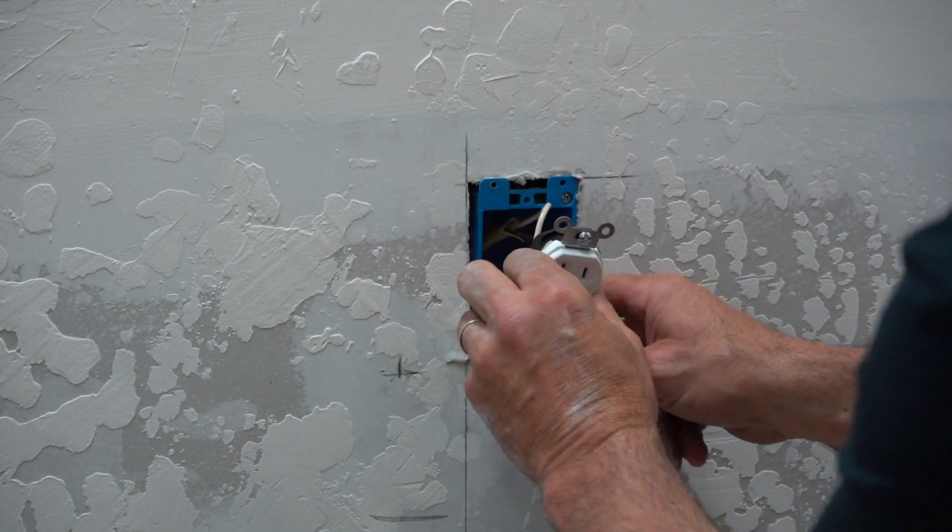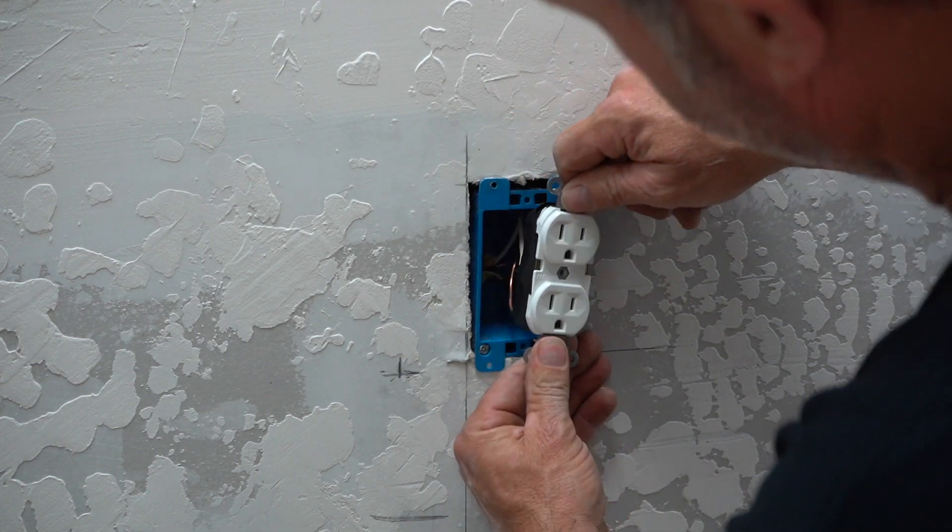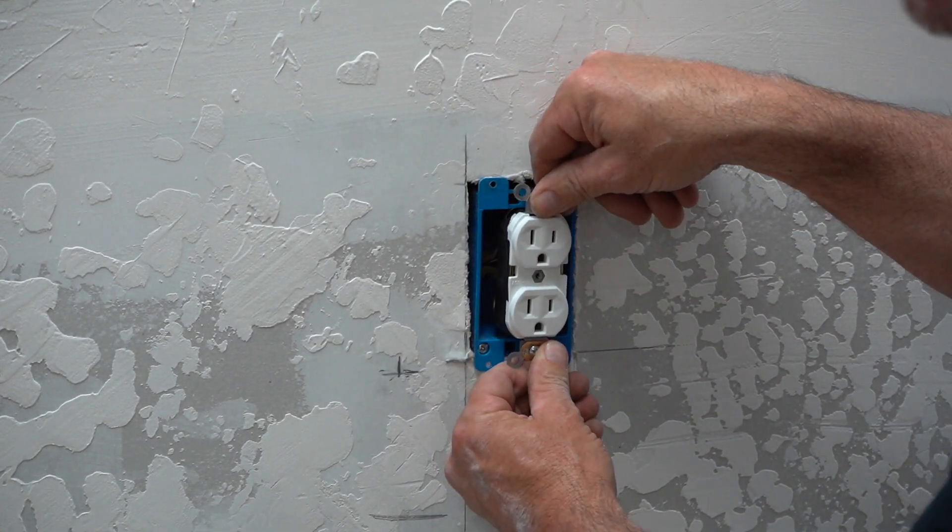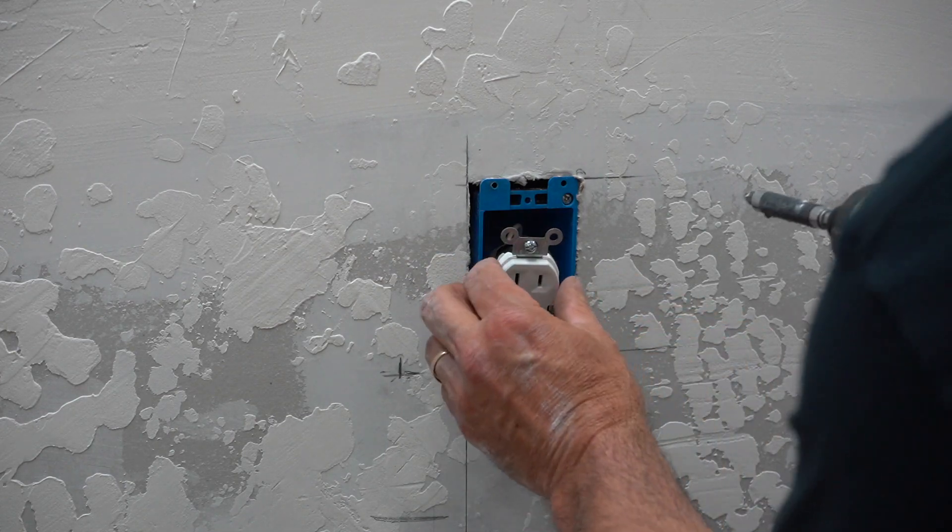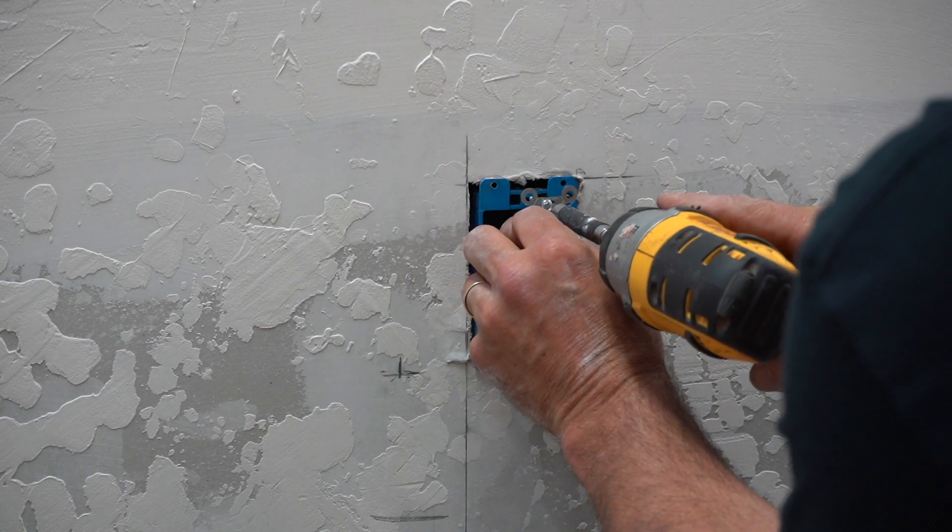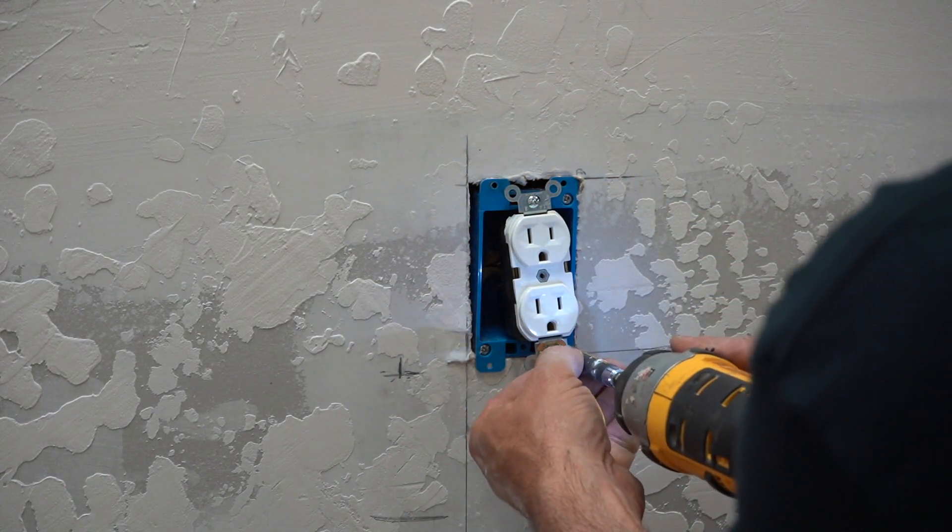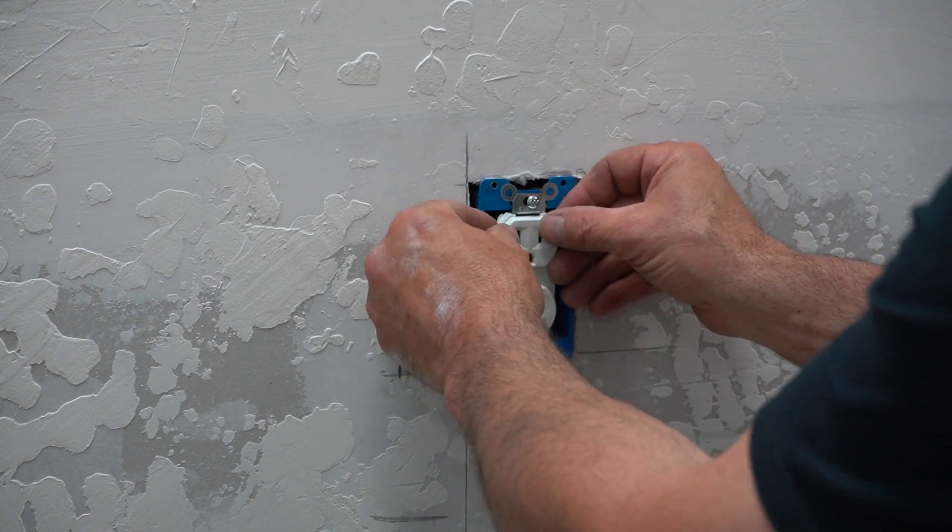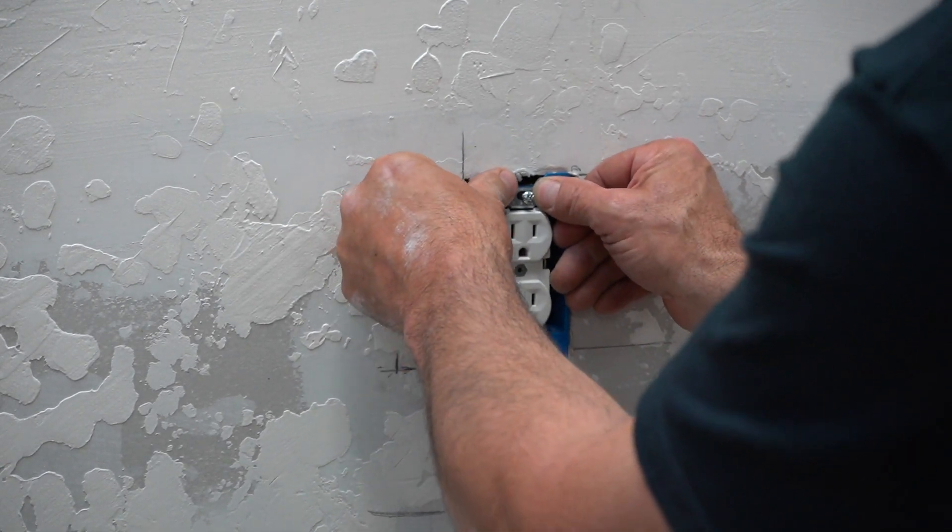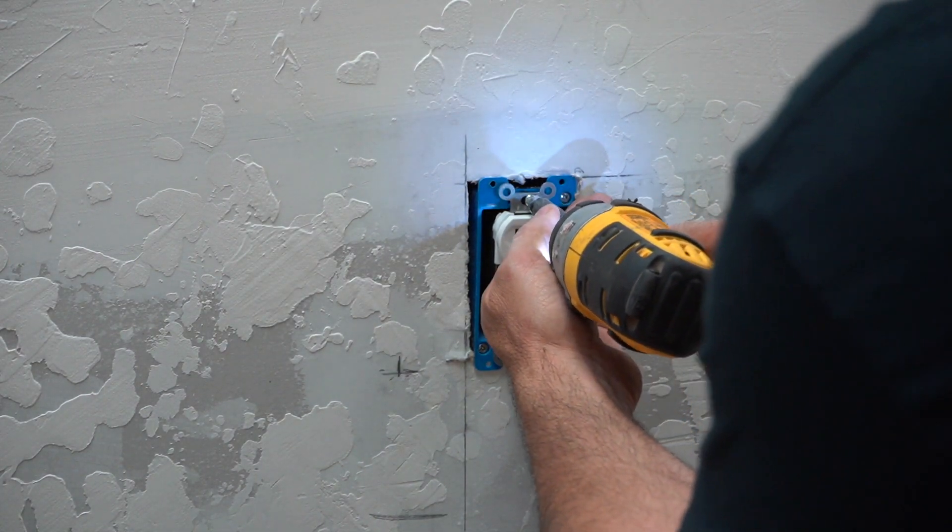You're going to push these back in, try and get them in evenly, and you're going to line up the screws to put into the box. Now you can use a hand screwdriver or you can use a power screwdriver, just make sure you don't torque it completely and strip it out. These boxes are plastic on the remodeling boxes. So we'll go ahead and push it on and make sure it looks good, which it does, and then finish seating it.